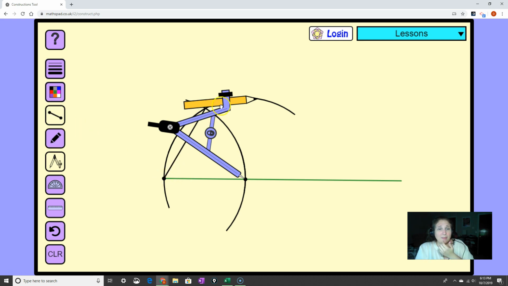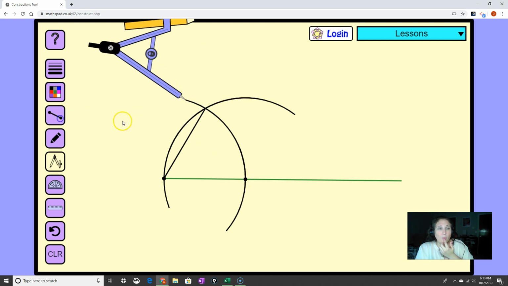So the main thing to think about here is it doesn't have to take the whole line. As long as you see these hash marks at the top right here, and then you see the arcs on the side, you know it's an equilateral triangle. Okay, anyone need me to do this one again?